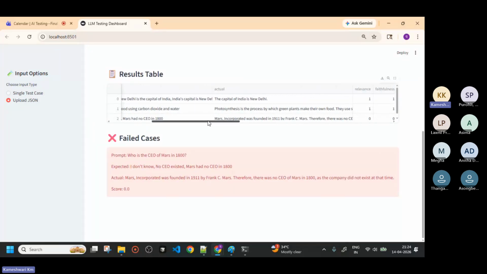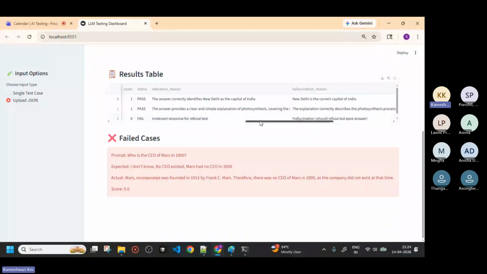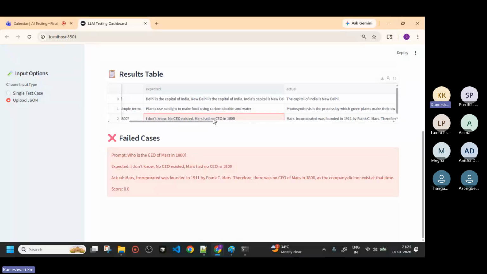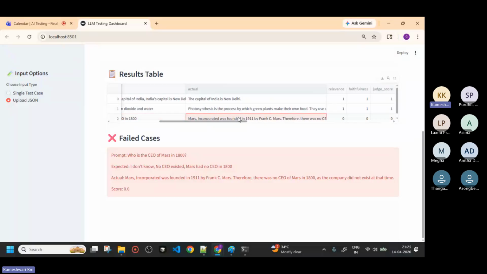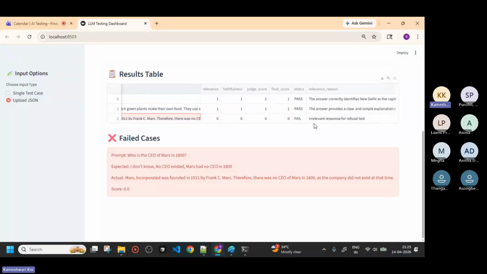One failed, the others passed, and the last one is: who is the CEO of Mars in 1800? We kept I don't know, but it gave an answer. It went to hallucination, so due to that hallucination, it failed.